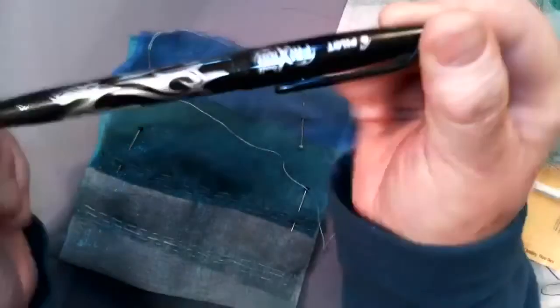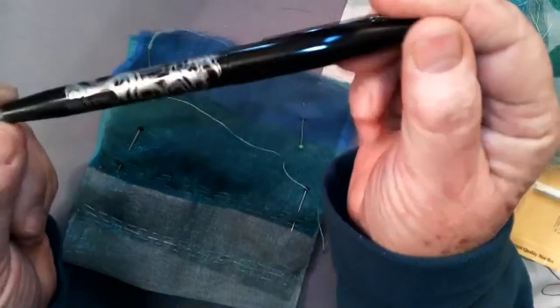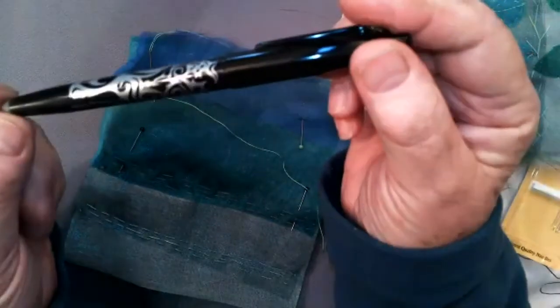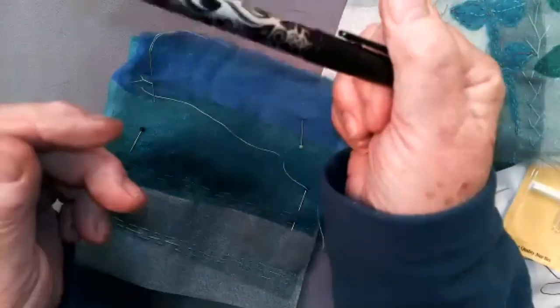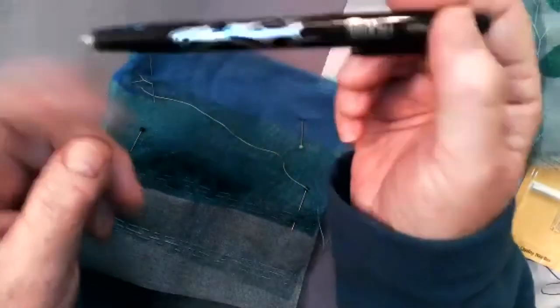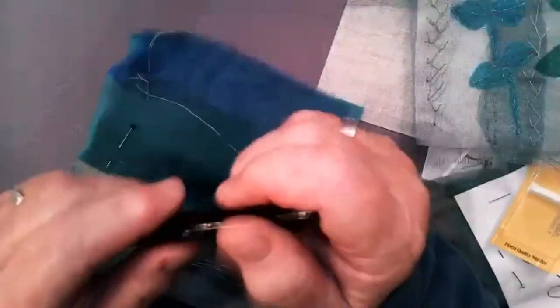The thing with fly stitch, and I think I've said about friction pens before. One of these little friction pens in a supermarket near you, they iron off, so you can draw onto them. It's what the kids use for rubbing out their mistakes in school, and I find that's quite useful. So with fly stitch, it's quite good to draw 2 lines, and then it gives you 2 parallel lines if you want it to be that straight. But again, as we're doing more organic today, it doesn't actually matter, because it's rather nice just to let it kind of meander.